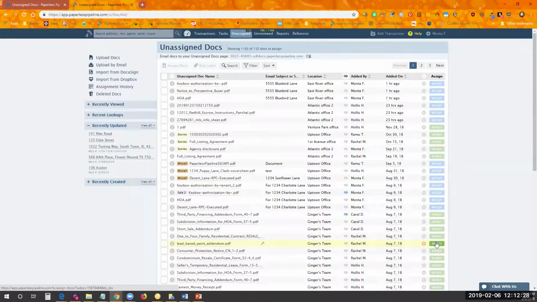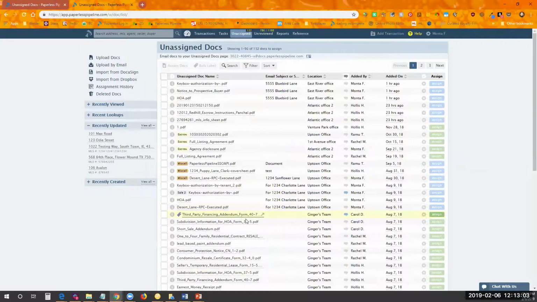Okay? So that said, I'm going to touch briefly also on using locations to help manage that workflow. If you've just got a core team and everyone needs to work within the same space, then that's fine. But if you've got teams where, let's say, an admin manages a certain group of agents, then you can use the locations feature to set up teams. That way, when you've got an admin working in unassigned docs, they're only seeing their team's documents, right?